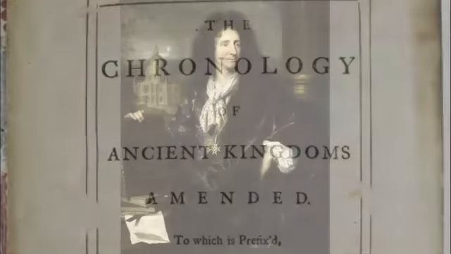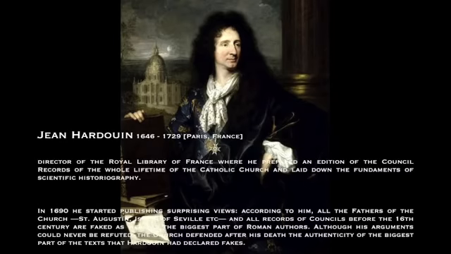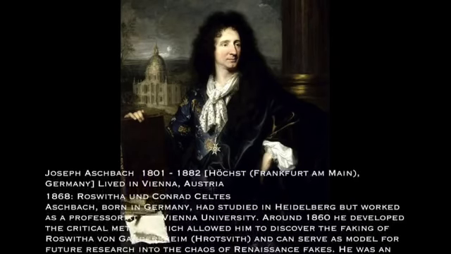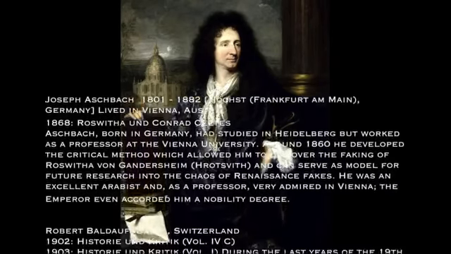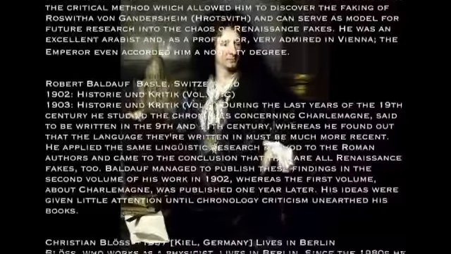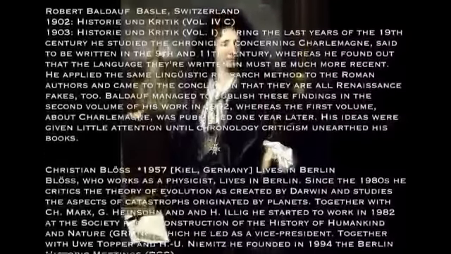John Hardwin was one of the most educated men of his time, and he also argued against the validity of this Scaliger history. He was a royal librarian, and he found out that this Scaliger history was founded on books that are not genuine. Actually, the list of scholars who doubted the genuineness of the theory of Scaliger is very long and continues to get longer nowadays very quickly.